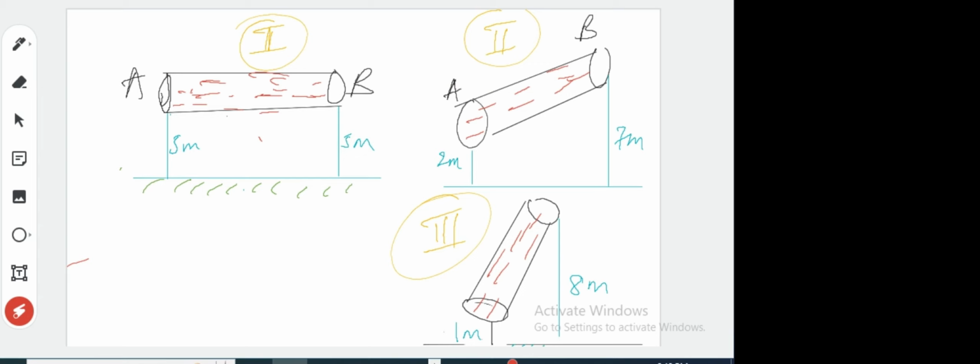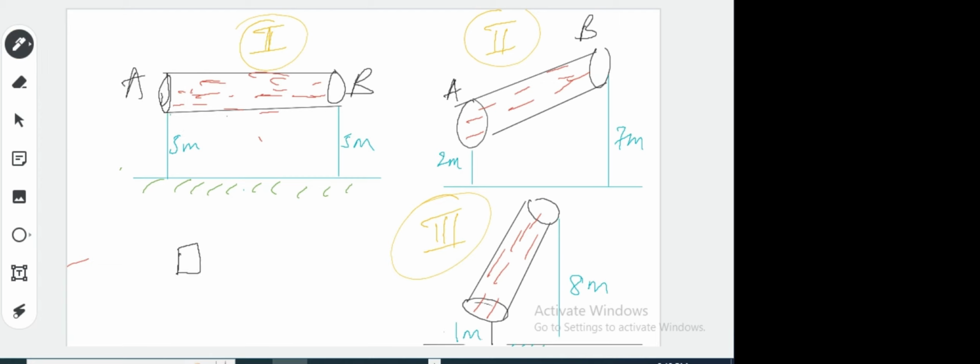How do I make B to have a higher potential than A? Of course, it's not by tilting, because I just use tilting as an illustration. What I can do is connect end B to say the positive side of a battery and connect end A to the negative side of the battery. Let me say you have a battery like this.